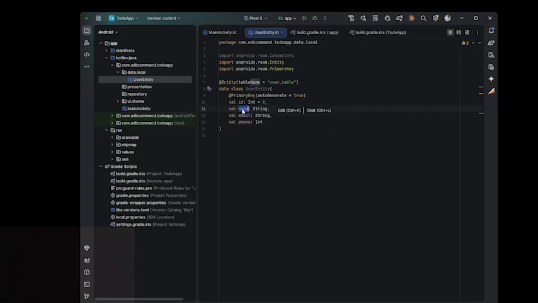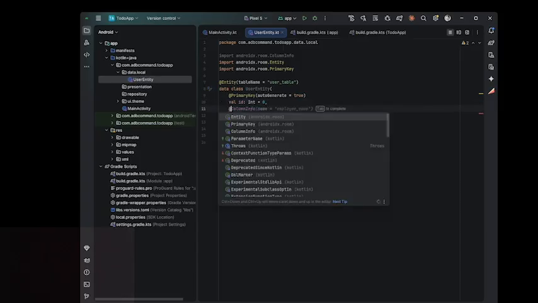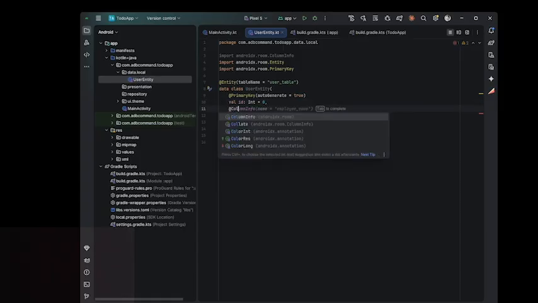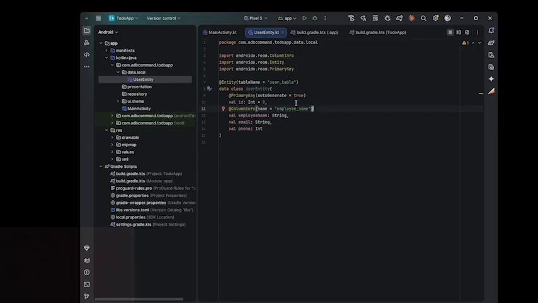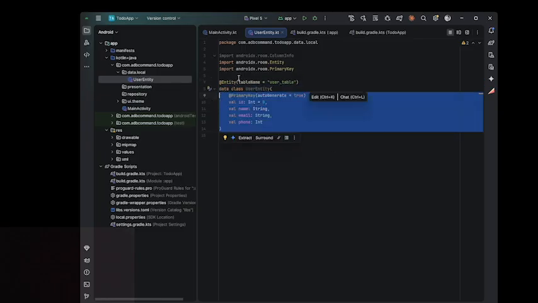If it were employee name, since camel case is the naming convention in Kotlin, this is where we can make use of the column info and give it employee underscore name, since this is the ideal name for SQL queries. But we won't be doing that, so we'll leave it as name. So we have our entity table here.